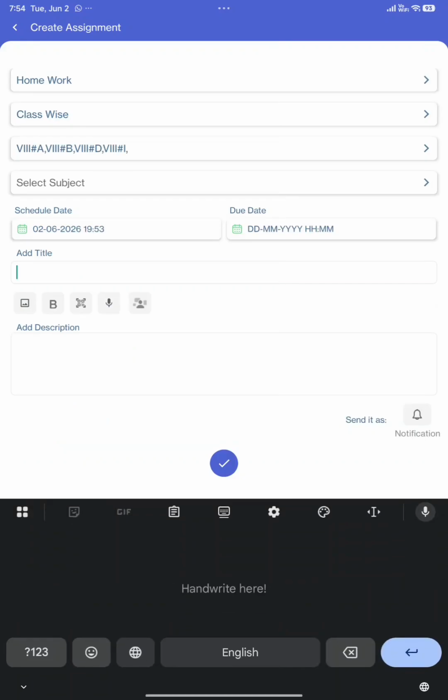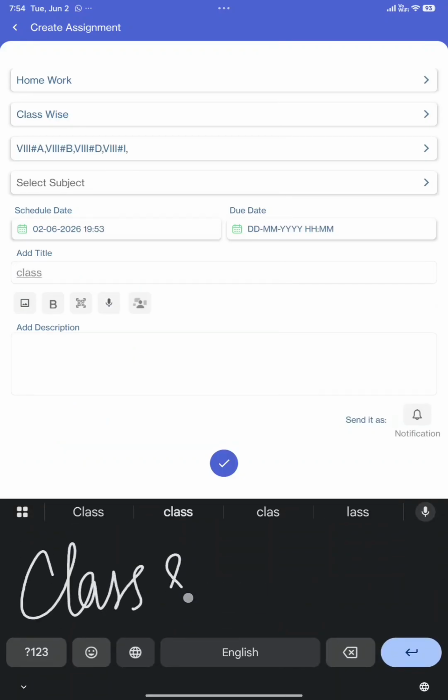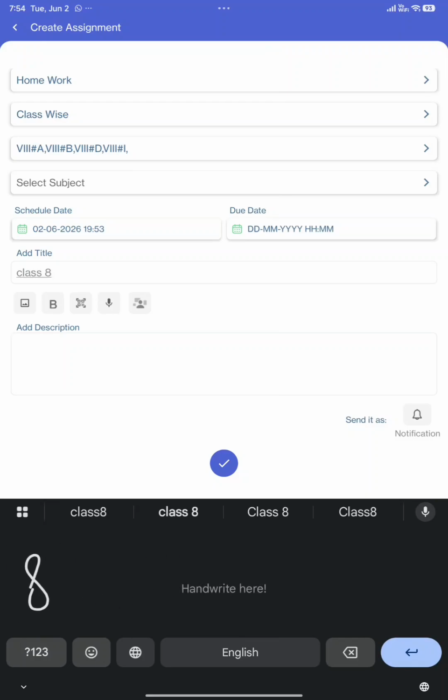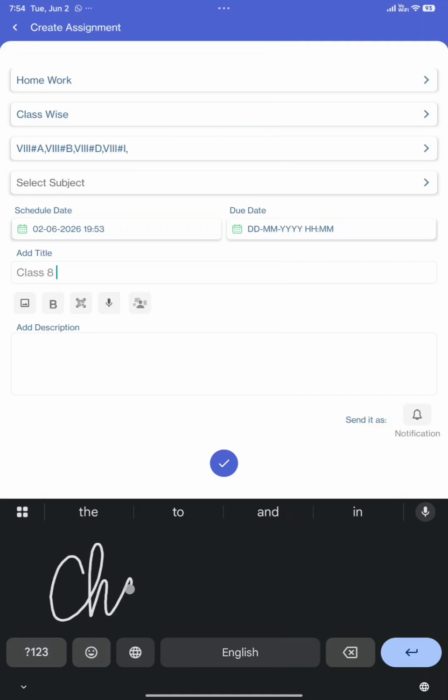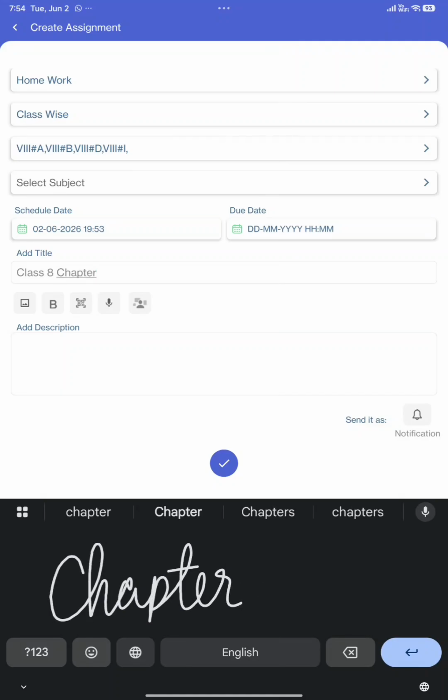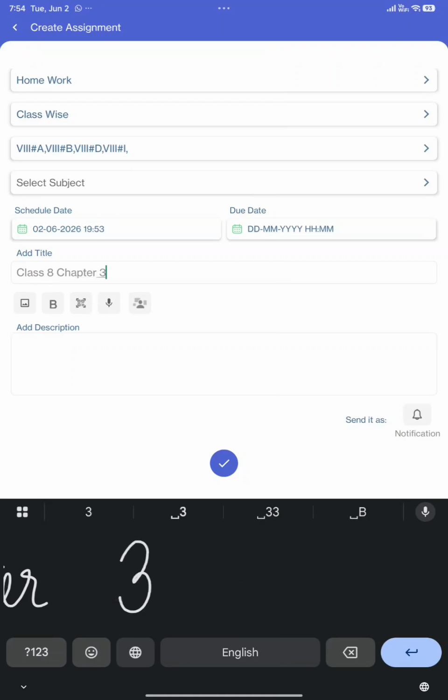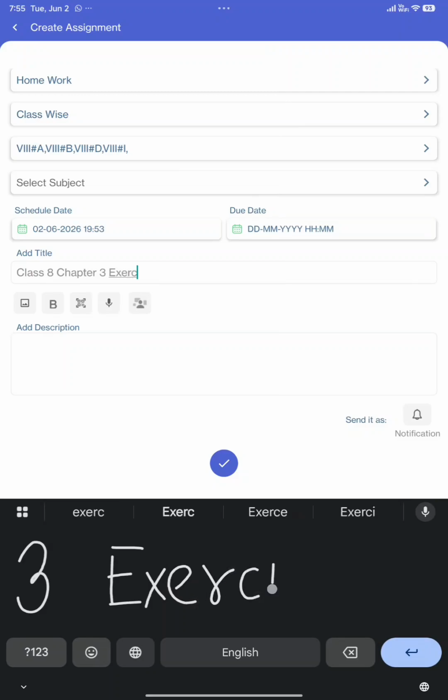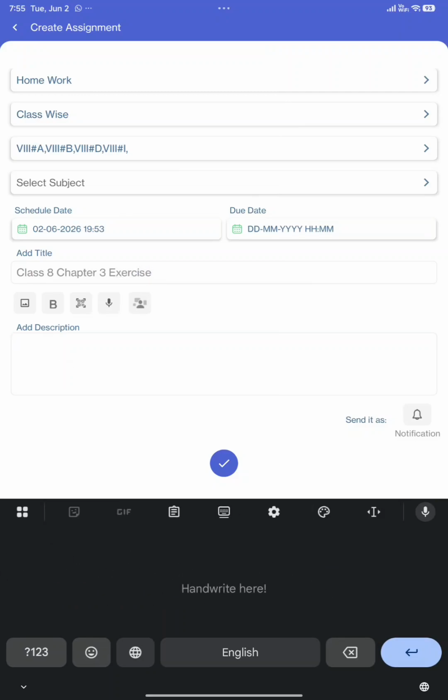Write the title. Title format should be class, then chapter. Okay.